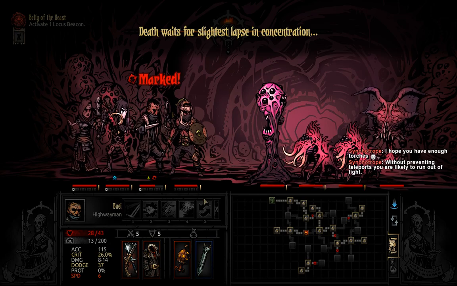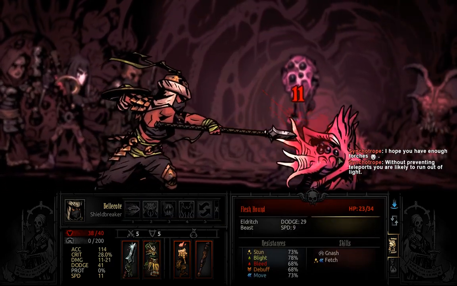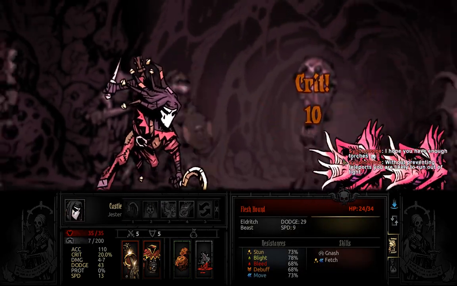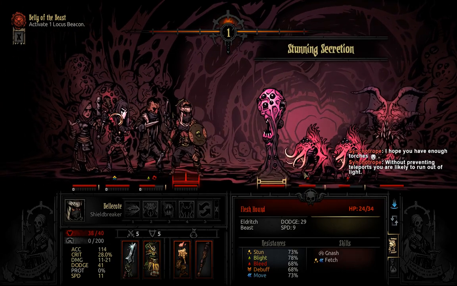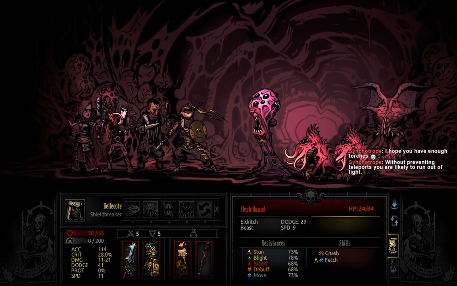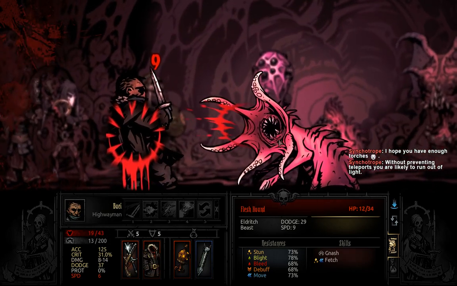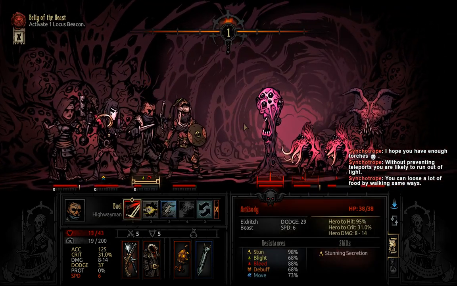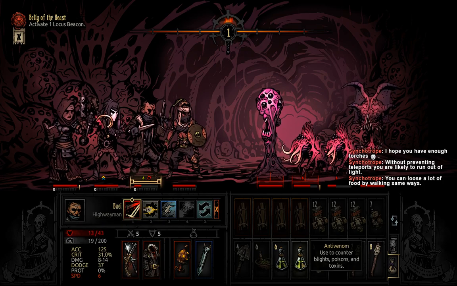Ooh. Man, we'll anti-venom that for sure. That hurts. But I mean, it's hard to prevent the teleports. It just happens. Because if I'm right, the white blood cells, don't put them at death's door. Thank you. Yes, you can. You can lose a lot of food walking the same way. That is absolutely true.